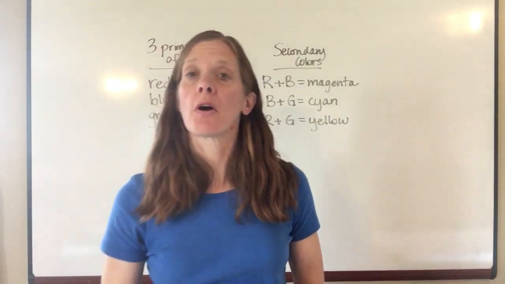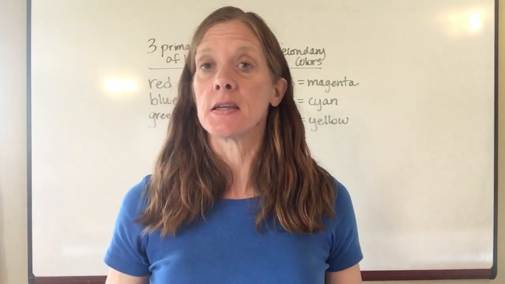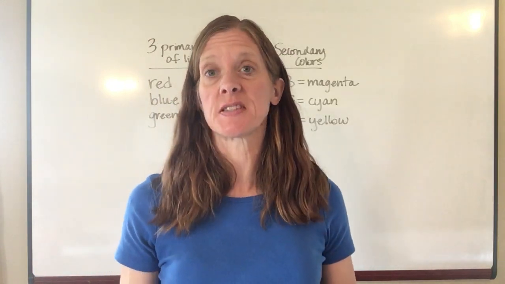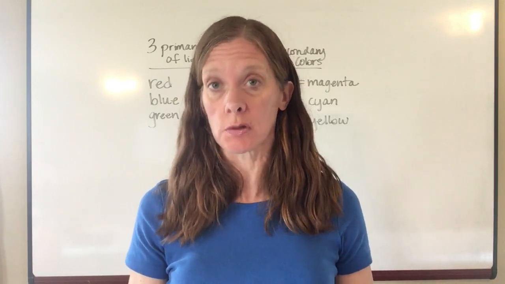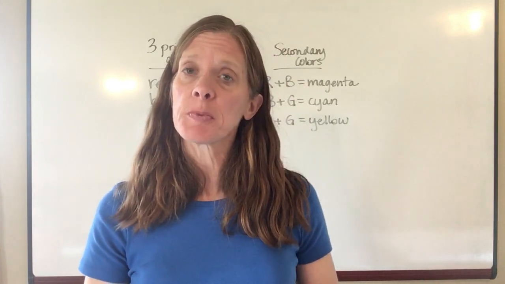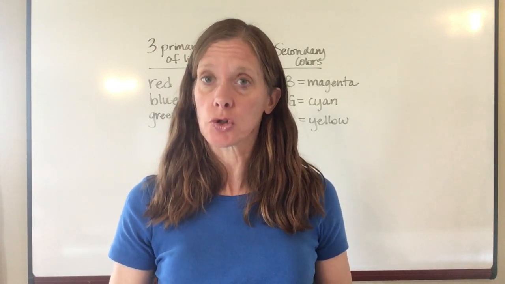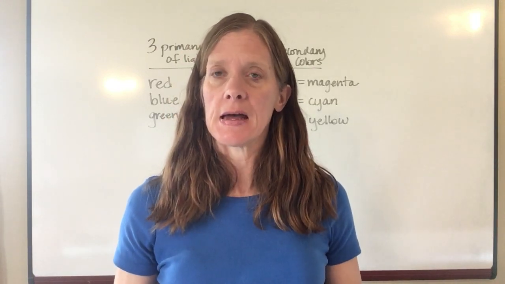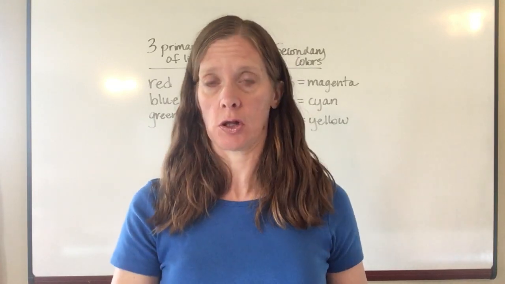Well, in this chapter so far on light, you've spent some time learning about objects that give off their own light or objects that merely reflect light from something else, so either luminous objects or illuminated objects. You've also spent some time learning about words such as transparent and translucent and opaque, and those words all refer to how much light will actually go through a particular object.